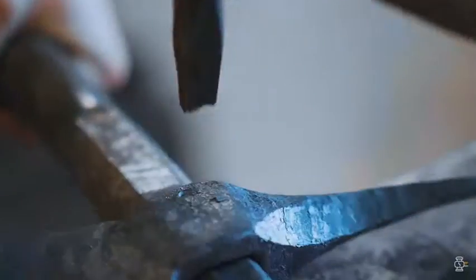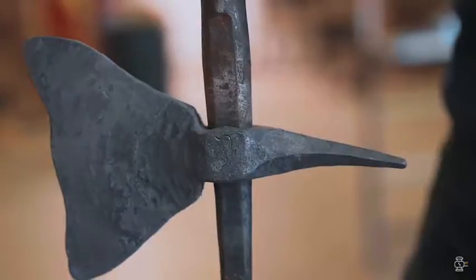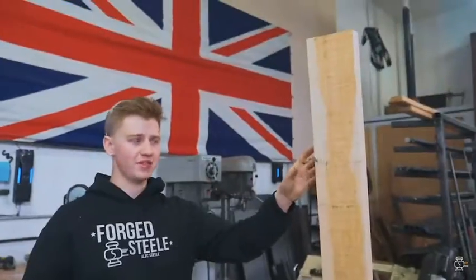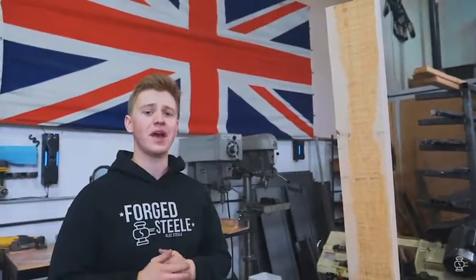With that, the axe is done. Well, it's forged. It's not entirely done. Okay, so now that we've got that blade forged out and it's cooled down, I take this nice piece of American hickory here. I'm gonna cut it up into a handle.